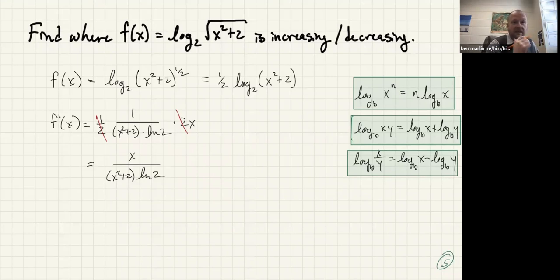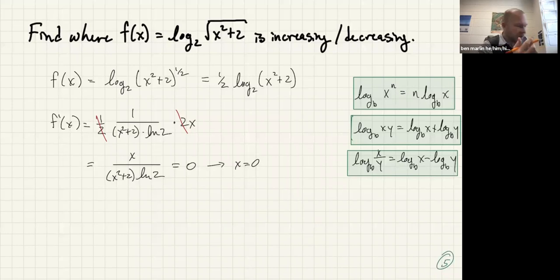Okay, just leave it as is. All right. Now, what were we doing with this? Well, the thing that we were doing was taking the derivative so that we could set this equal to 0 and solve. If you have something that's set equal to 0 and it's a fraction, that means that the top had to be what was 0. So the only place that this is 0 is at x equals 0.